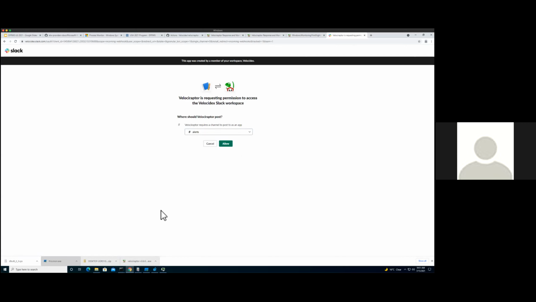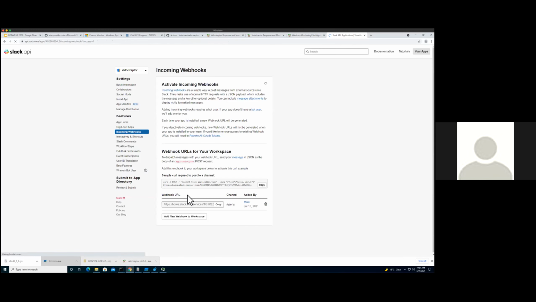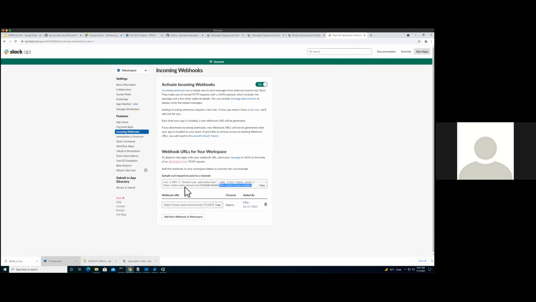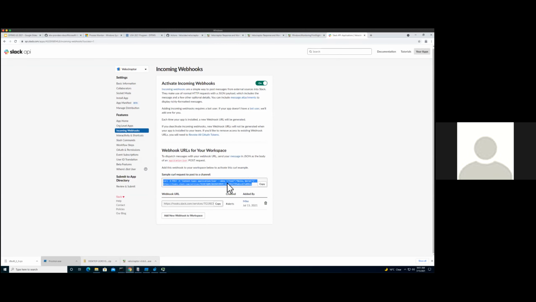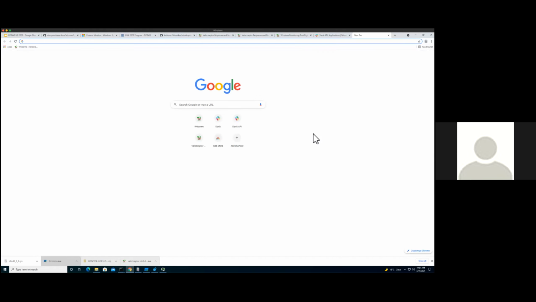A webhook is just a way for someone to post to a Slack channel, right? But in the end, when that happens, it essentially creates a URL. So it's just a URL, and you just call it. And it turns out that Velociraptor can actually use these URLs to notify when something happens.